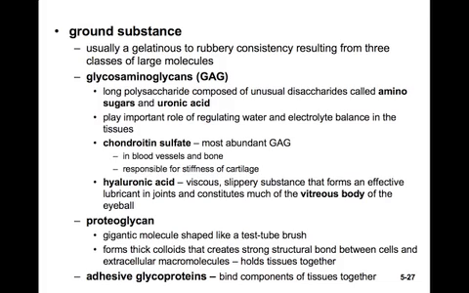So now, before we go on into the types of fibrous connective tissue, take a moment to outline the three components of connective tissue. We've got the cellular component, we've got the fibrous component, and then we have the ground substance component. What do you remember about each of these categories?